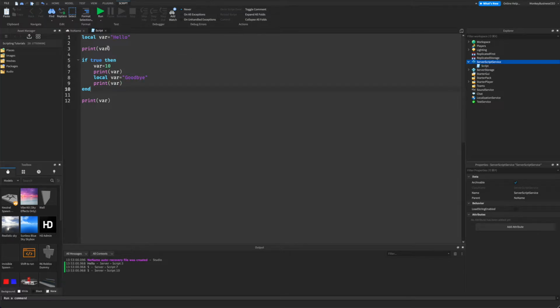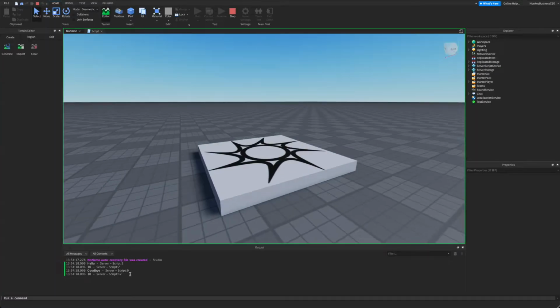Let's just print goodbye. So if I print this var here, we can then do print var here as well. So what it's going to print is hello, because this is what this variable is equal to. And then here, because I'm assigning this variable over here to 10, it is going to print 10. And then this one, we are doing a local variable for this chunk of code, so it's going to print goodbye. And then here it is going to print 10 because that's what we assigned this variable to equal. So if I run this, as you can see, it has printed hello 10, goodbye 10.